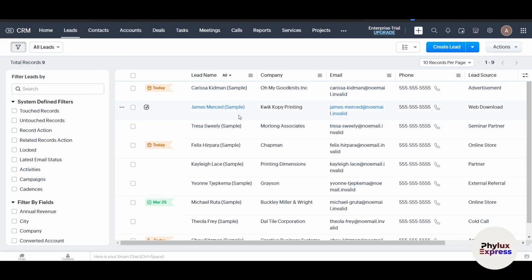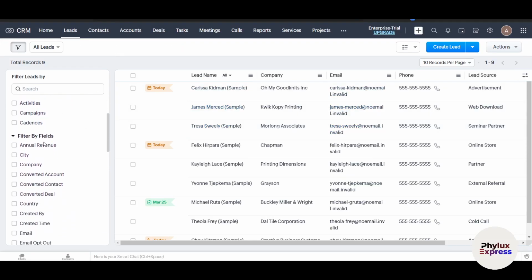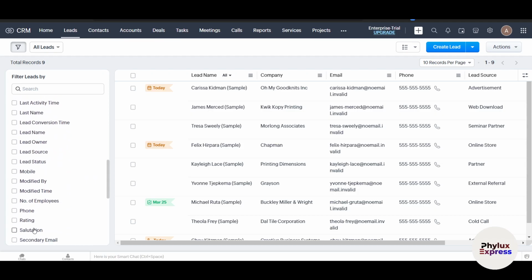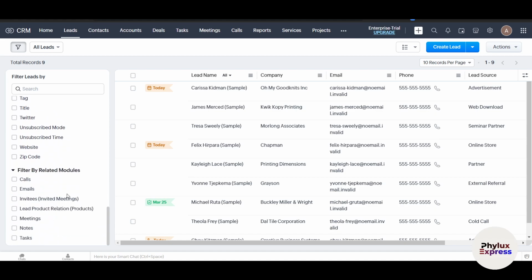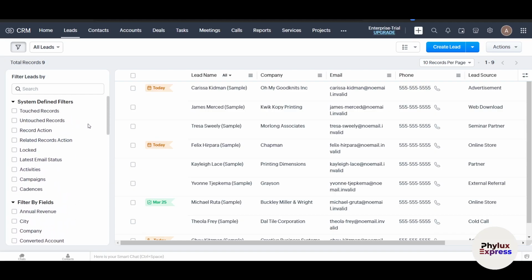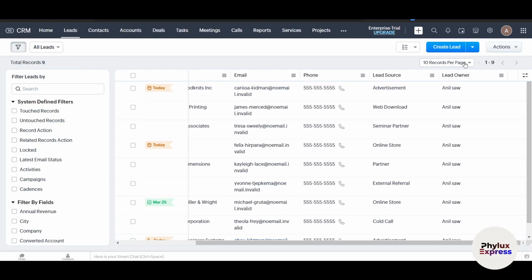So this is really nice, and here I can filter from the company name, I can filter from city, and there's a lot of information. It's really difficult to explain all this in a single 10 to 20 minute video. But if you want to know more, you can explore by yourself, or let me know in the comment box and I will make a separate video for you guys.